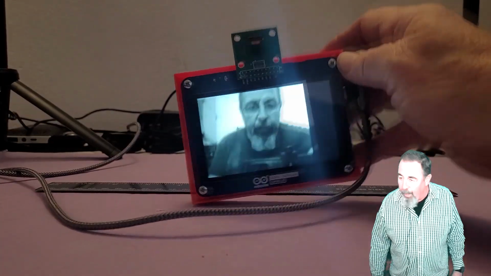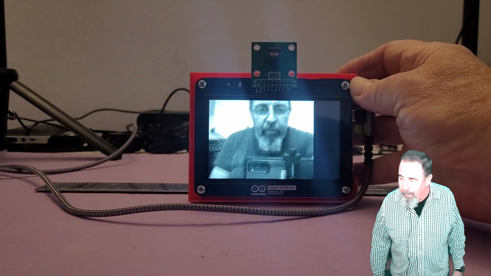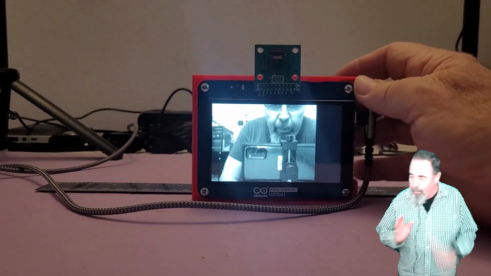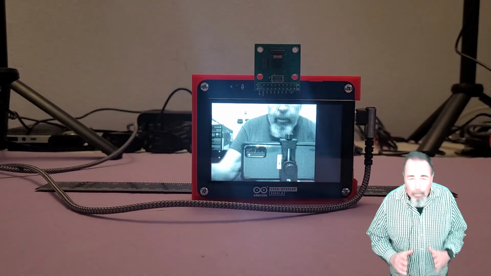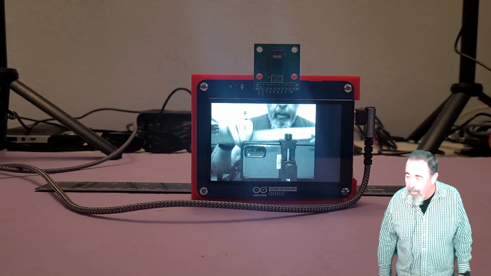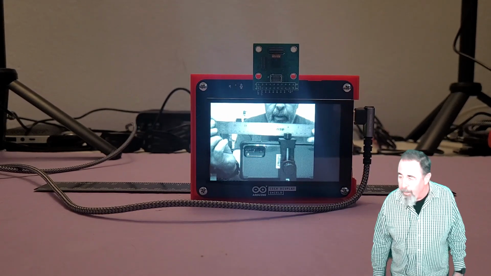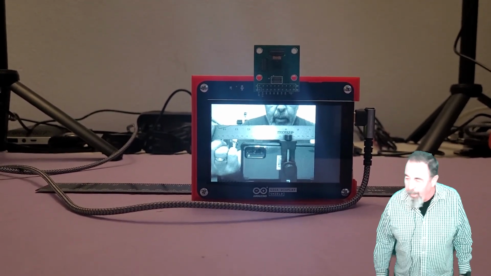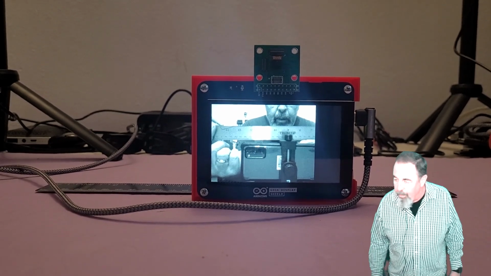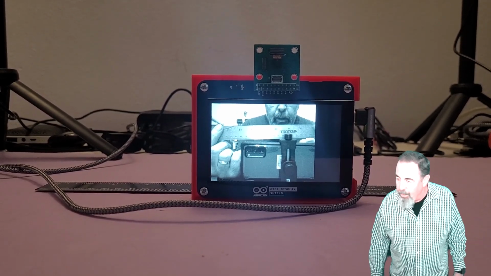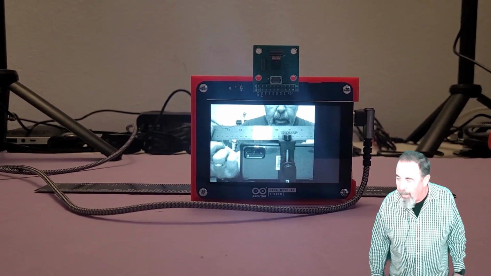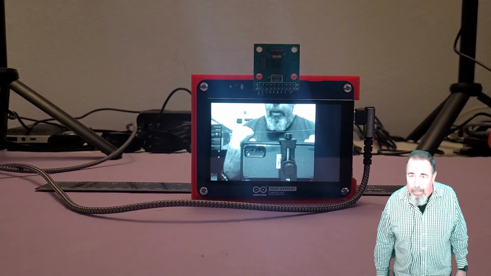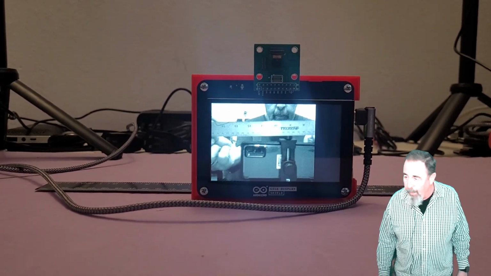All right, here we've fired it up. Not a bad image, and it's oriented correctly, and somehow the sketch auto-rotates so that the image is always oriented the same way. That's very interesting. I thought I read that these also have some sort of motion sensor circuit. Let's check out that field of vision here. The camera is 1 foot away from the camera that I'm using to shoot the video, and I'm using a ruler here. I'm just going to put my fingers just outside of the field of view so we'll know how much is actually showing. So that's 8 inches at the distance of 12 inches away.